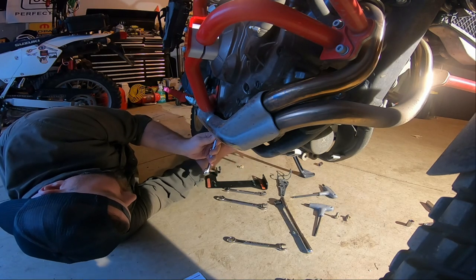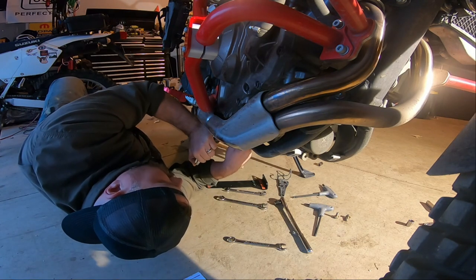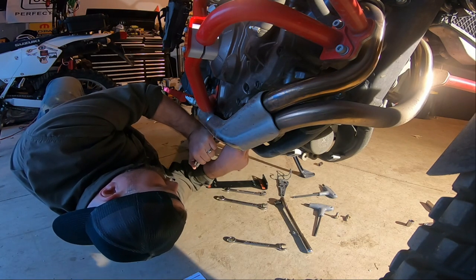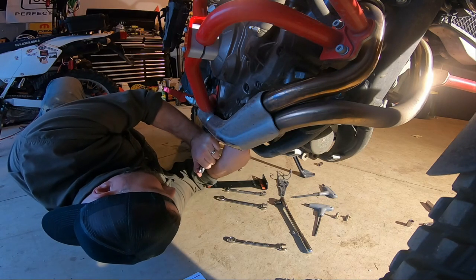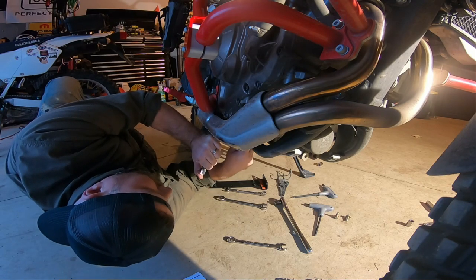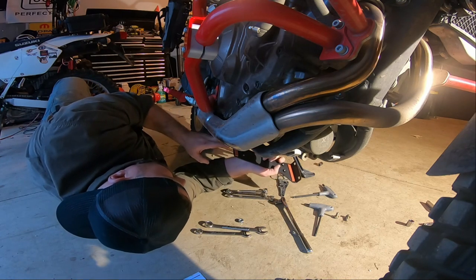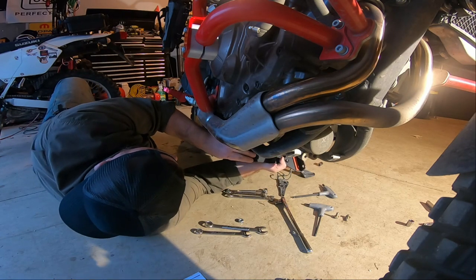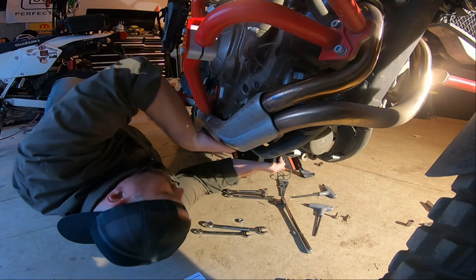Okay, so you gotta take this back one off. What a pain in the neck. There we go. That's more better. Helps if you know how to use a wrench. We are here at mclovinmoto. We're not a mechanic. I'm a novice. Now, I should try to do this correctly, which is this goes on there.